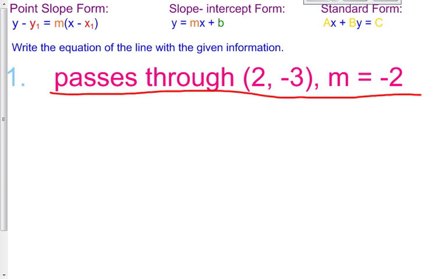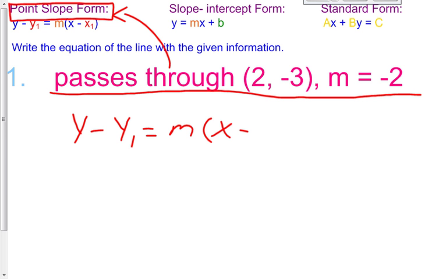So class, this might sound a little bit redundant and it might sound silly, but I really want to do this to get it into your brain so that it stays there. You're given a point and the slope, which is point slope. What equation do you think you're going to use? Ding, ding, ding, ding, ding. I'm sure you guessed it. You're going to use the point slope form. If you're given the point and you're given the slope, hopefully that just tells you I got to use point slope form, which is y minus y1 equals m times the quantity x minus x1.